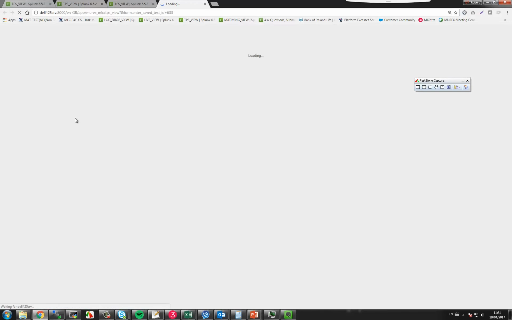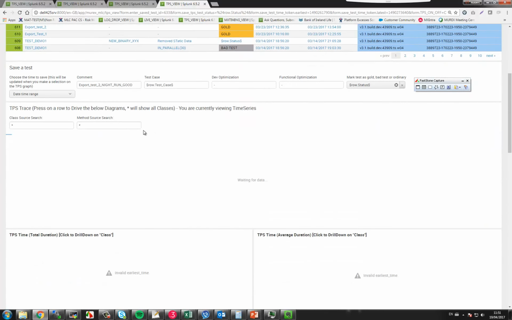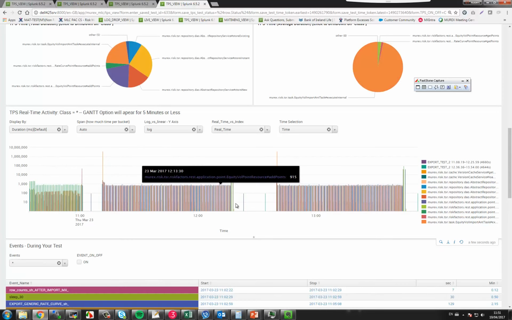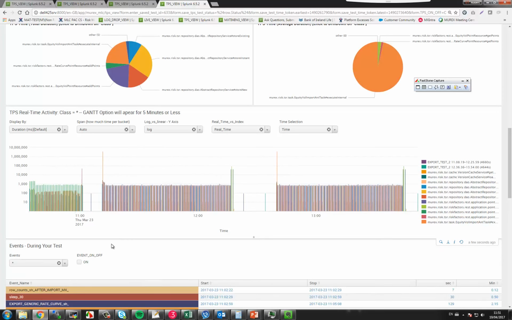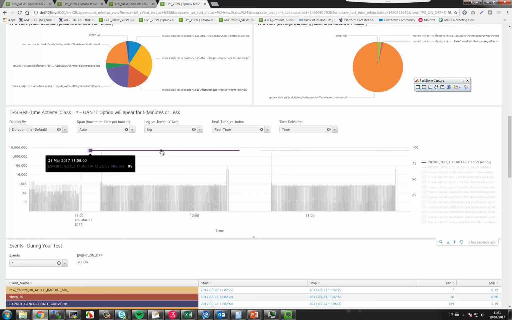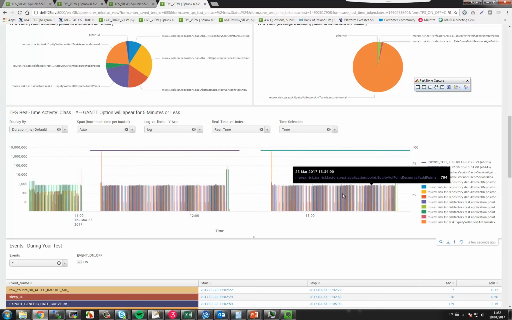Great. Now, the idea behind this is that at night time, I go away. I might run 10 tests at night. I come in next morning, and I see that I ran tests, and all I see is lines on a graph, and it's very confusing. But if I turn on my test events ID, I get a nice horizontal line saying, well, that was export test 2. This is export test 2 as well. I ran the same test twice, but I can see quite clearly the difference in the time.